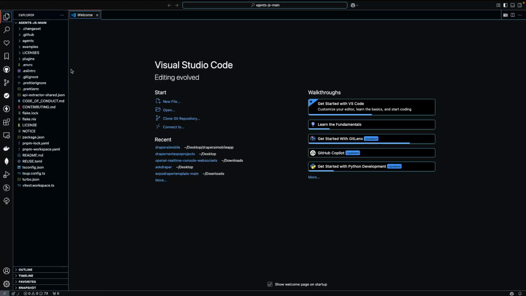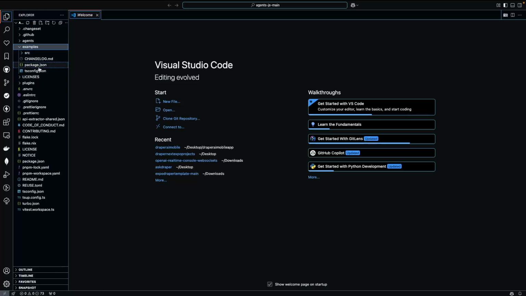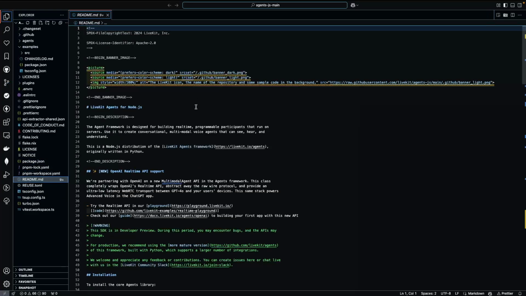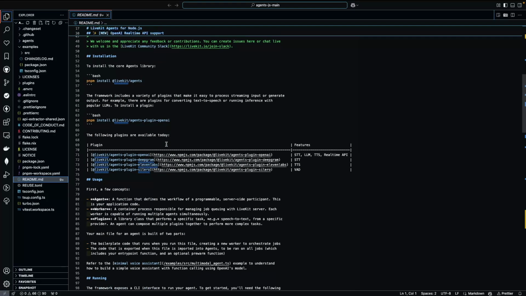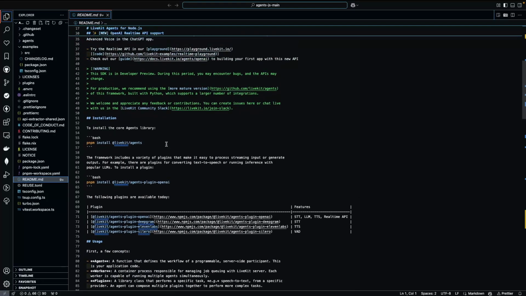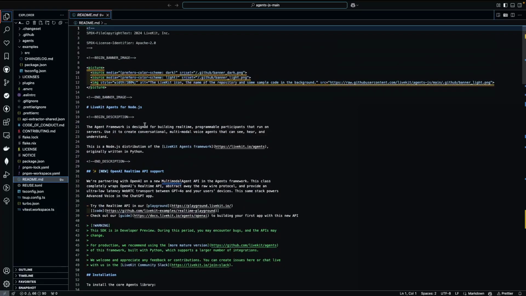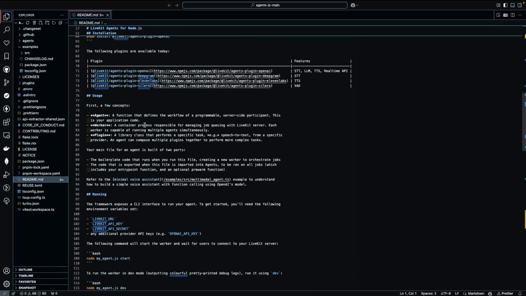Now, at first glance, I know that a lot of people are going to wonder, where do I start? Well, you can head over to the README, which is right over here. And this explains a bit about how to set up the installation. Here, we immediately see that in order to install, they want us to use pnpm, which you can set up if you haven't set up already.